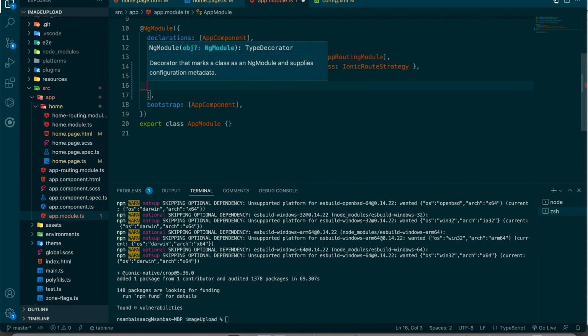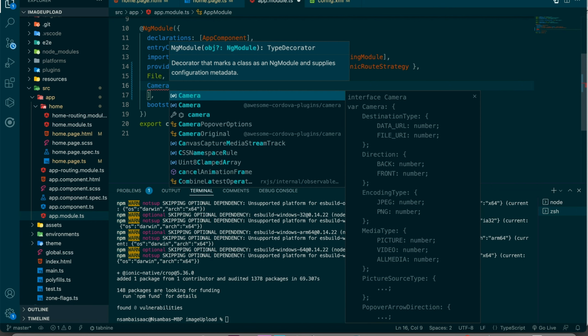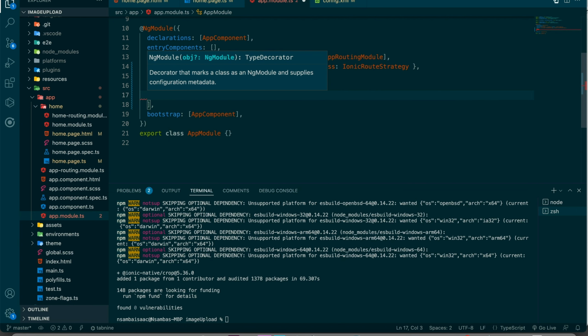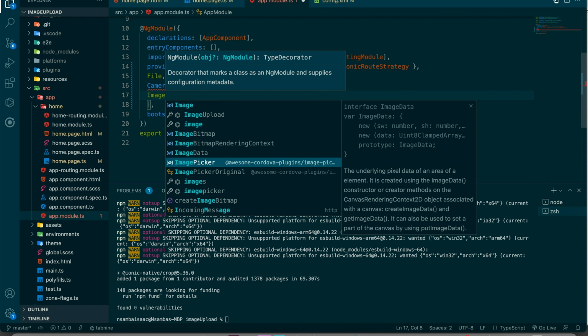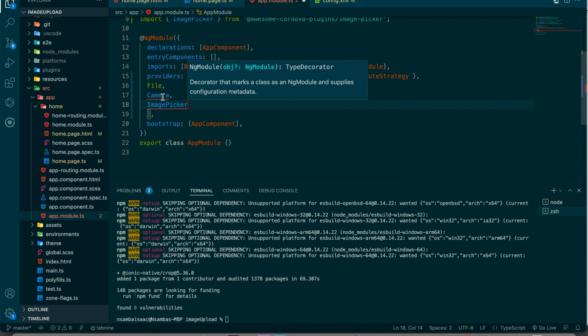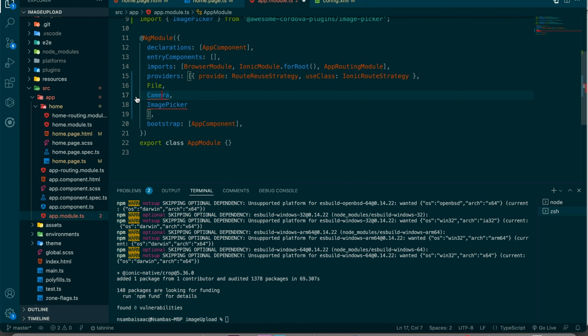One will be file, two will be camera, and then three will be image picker, that one.